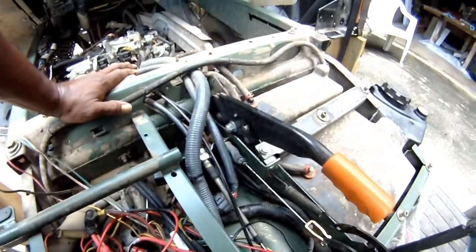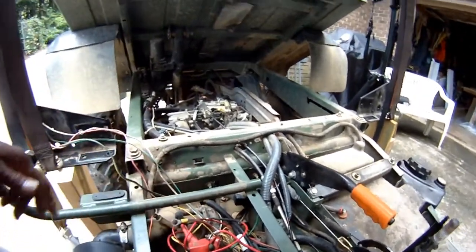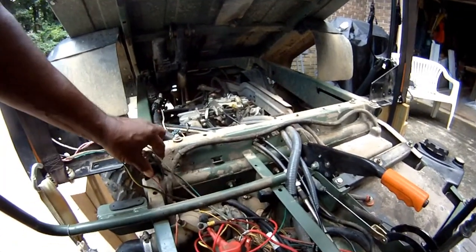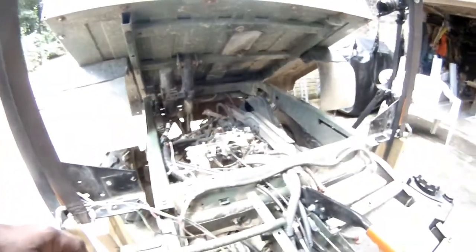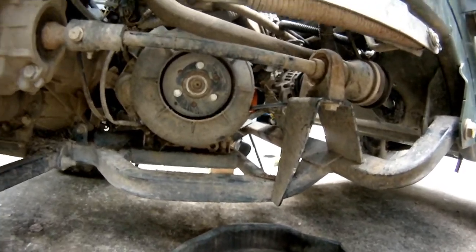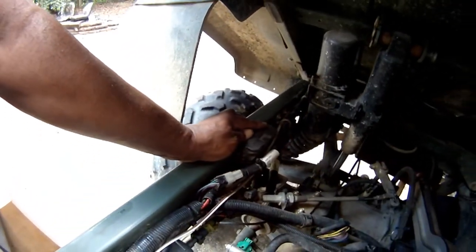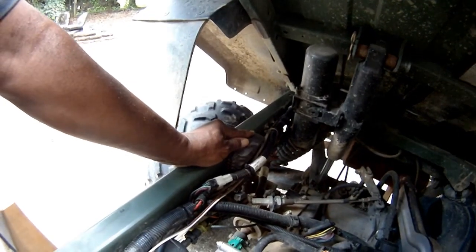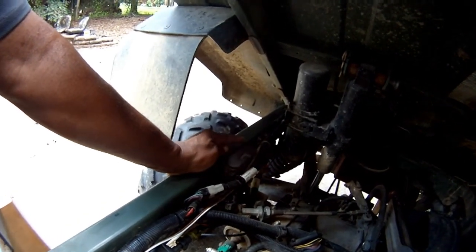This is a good time, if you run extra wiring, to check your wiring. I've got several things connected: a winch, a few floodlights, a few emergency lights, and I was able to find a problem where, with my latest addition, the guys at the shop left one of my cables disconnected. On this Gator, I've had the remote alternator added. I had problems with the regulator going bad, and this is actually the voltage regulator right there. It's mounted to the frame. I actually think the regulator went out. The first problem I had was associated with bad grease on the wiring. My regulator eventually did go out.